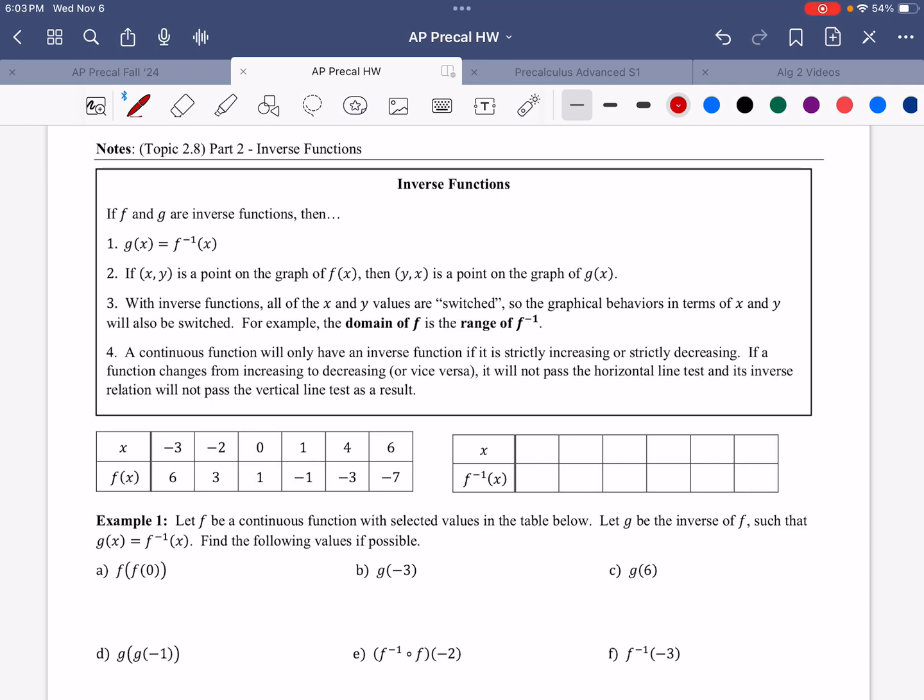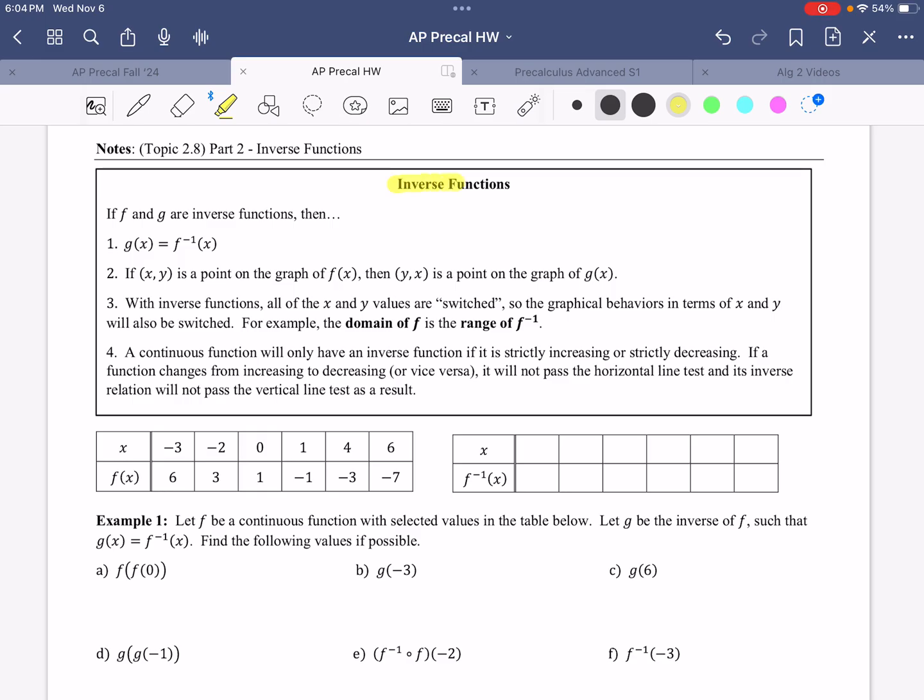In this video, we're going to keep building on our knowledge of inverse functions. So it's day 2. You may decide that you want to try these problems on your own and then just check with the key. Maybe you want to watch the video at faster speed, or try some of them on your own, pause the video, and then check back in. Because really, we did cover a lot of this last class. And of course, it is a review from Algebra 2. So let's go ahead and dive in.